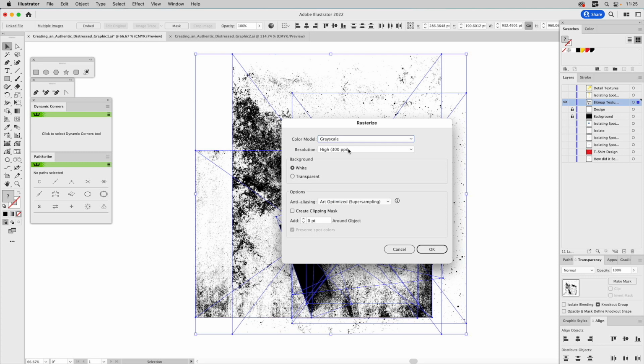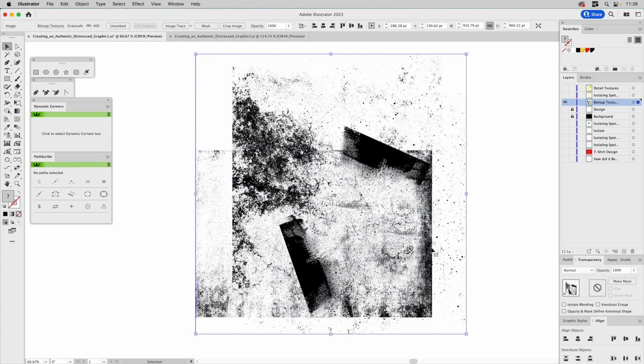And instead of 300, which would probably work, we're going to go to Other, because I want to show you that you can do this at any resolution. And you might be thinking, yeah, but those images might be at a certain resolution. You know what? Doesn't matter. They're textures. So if it degrades a little more, it's just going to look good. That's the most forgiving part about textures. So we're going to punch in 400 ppi. We'll keep it white, and everything else we'll just leave as is showing here. And I'm going to click OK.